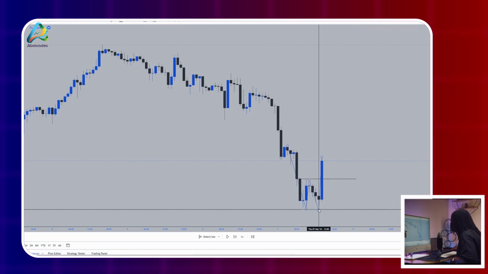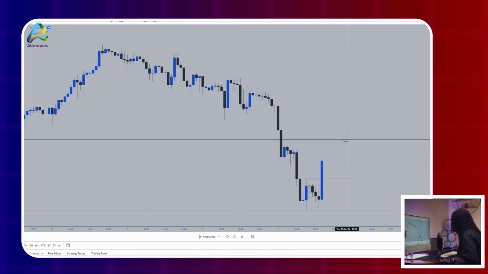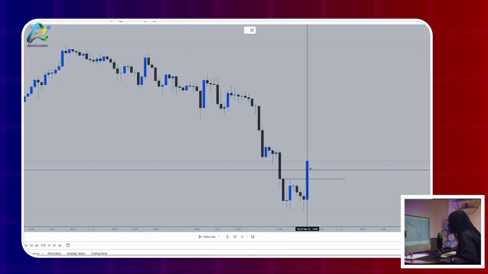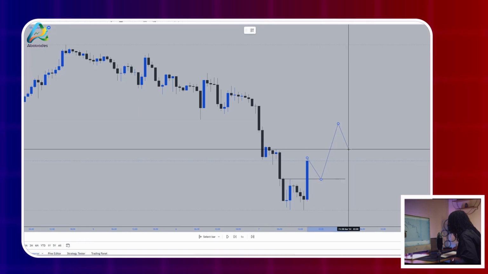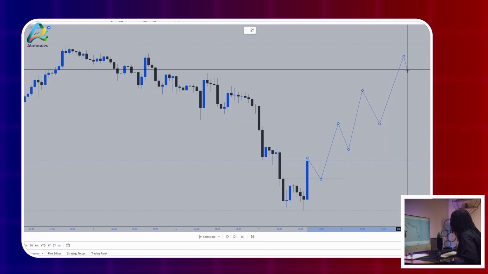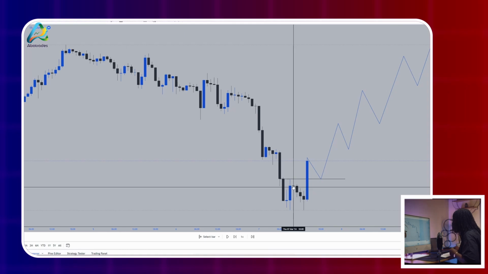So when this happens, you don't have to just jump into the market immediately. What you need to do is to wait for a potential pullback into this level here to join the move, where you have a series of new higher highs and higher lows forming. So that's exactly how to trade the double bottom chart pattern. I hope that makes sense. So please don't rush into the market when you have such structures.